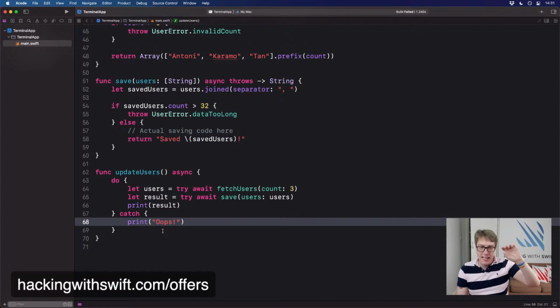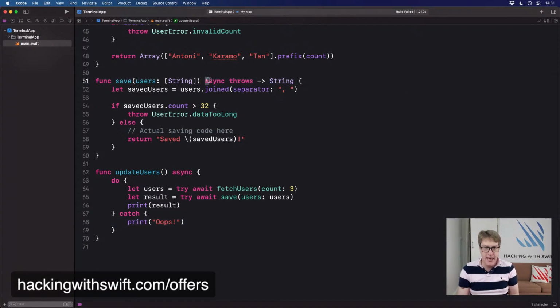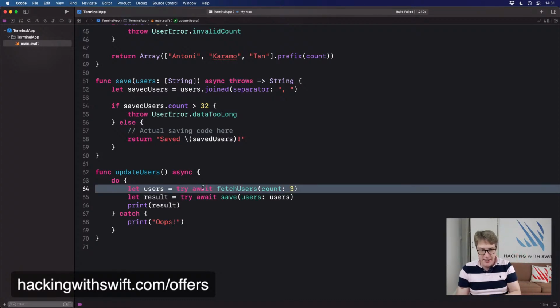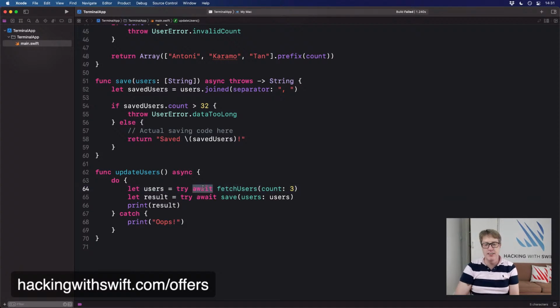So, this is what I'm saying about the order being reversed. It's a real curveball at first, but it makes sense eventually. We have at the function definition level, the function's type is async throws. It is asynchronous, it might throw errors. But when we call it, it's try await. It's the other way around. Attempt to call this thing and then wait for it to complete.